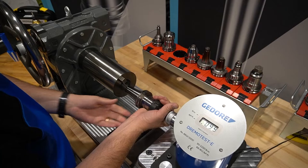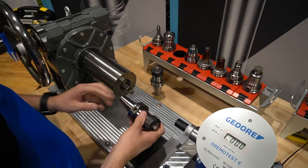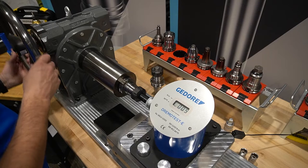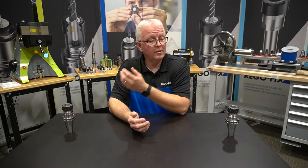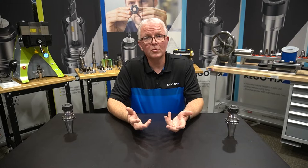So what happens when I put in the dirty assembly? Let's set the clean assembly aside. Now this is our dirty assembly where we had the dirty collet — the rest of the assembly was clean. Let's see the effects of just a dirty collet. So 79 foot-pounds — a 20 foot-pound drop. So significantly different. Looking back at the results: the clean assembly had 99 foot-pounds, the dirty assembly about 79 foot-pounds — about a 20 foot-pound loss, or a 20% loss in clamping force just by using a dirty collet.